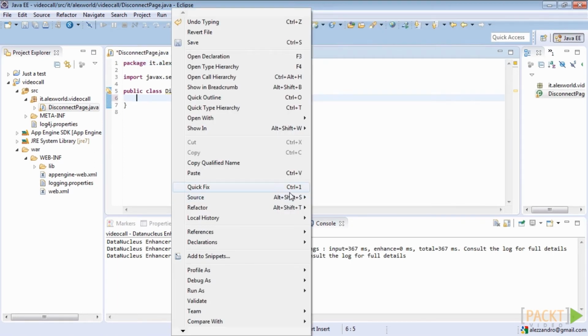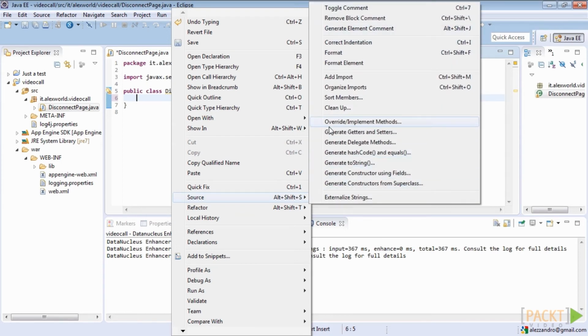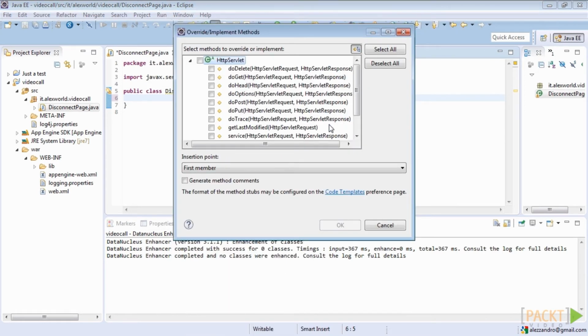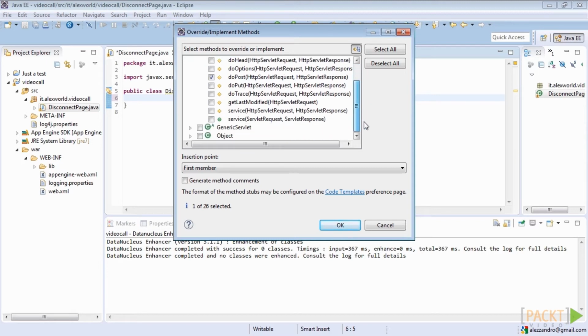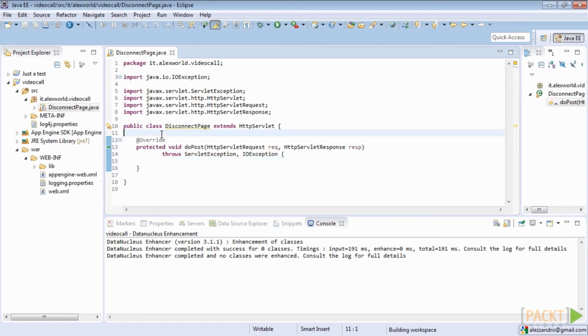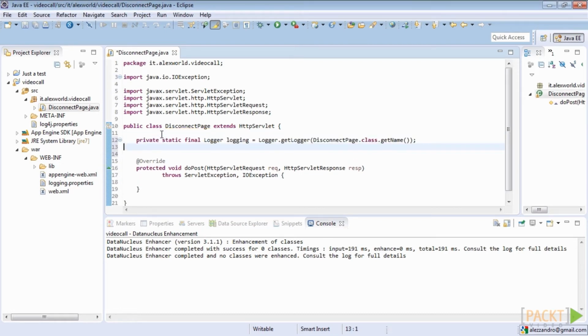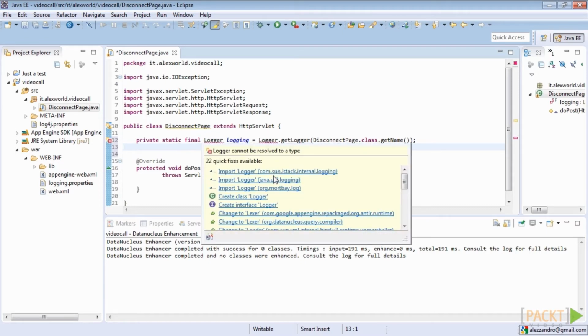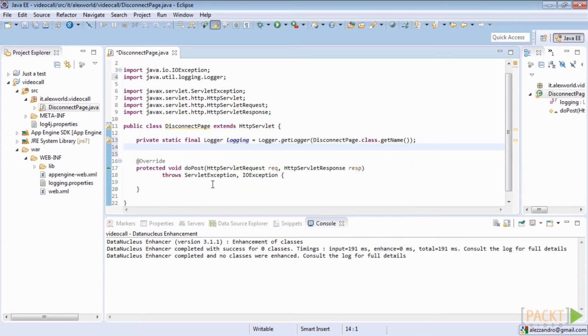After that, we can start overriding the default doPost method, removing the invocation of the superclass method. We have to override it because we're supposed to develop a client, in our case, in the JavaScript language, that will connect to this backend by HTTP post messages. Now, let's start using some channel API methods. However, first we have to remember about logging, so we have to declare a static final variable in which we'll place the reference of the logger instance.